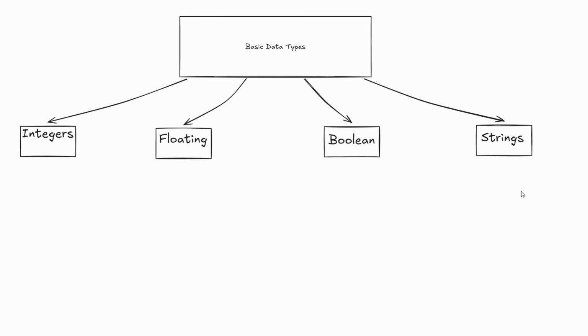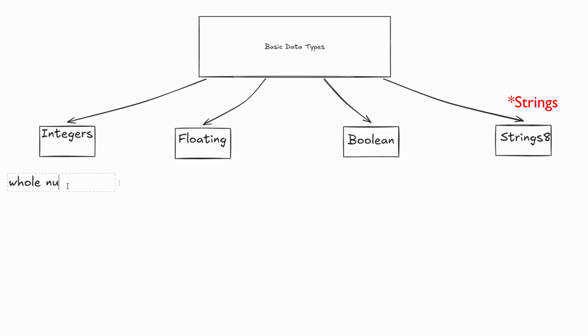Let's start the discussion with the integers. Integers are the whole numbers. They could be anything like 22 or simply 89. They are simply any mathematical whole number. The floating ones are also numbers, but they are with a decimal. For example, the value of pi, 3.14, can be categorized as a floating point number.